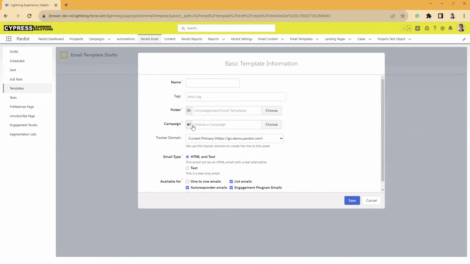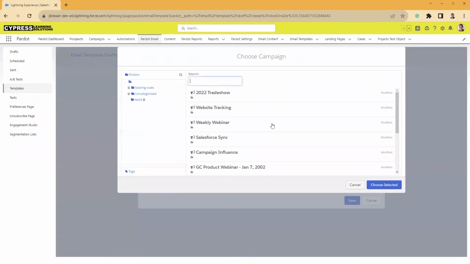Usually it's best practice to just create the campaign first because when you get to this point, you're going to have to choose. Now, once you get to this point, let's just say you haven't created a campaign yet. Well, we can use a placeholder and you can put in a campaign here, but just make sure before this goes live and you send out this actual template that you have the right campaign associated with it. So your metrics can be associated with the correct campaign.